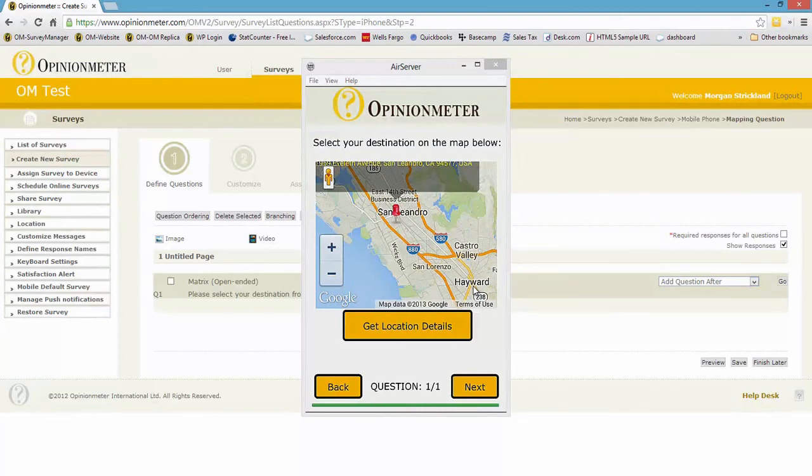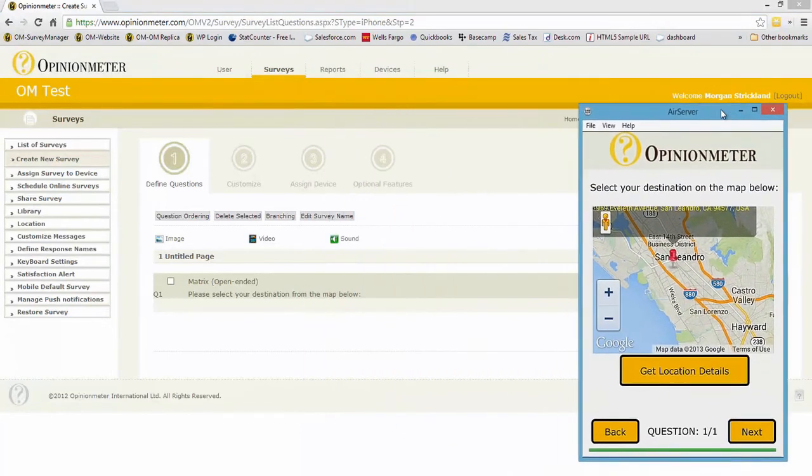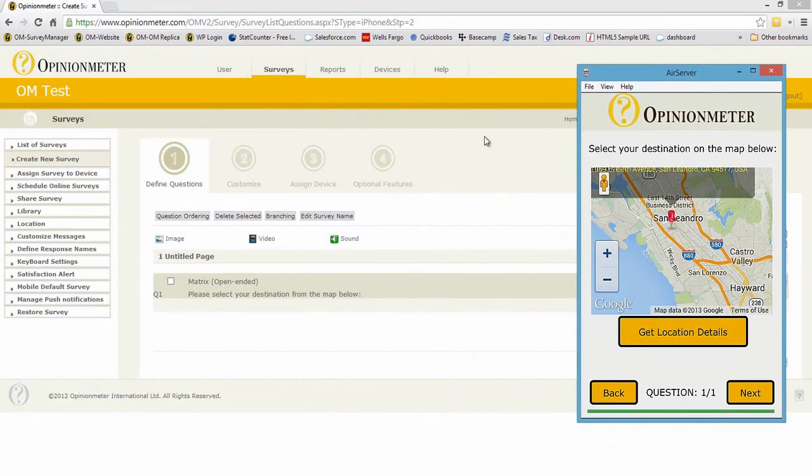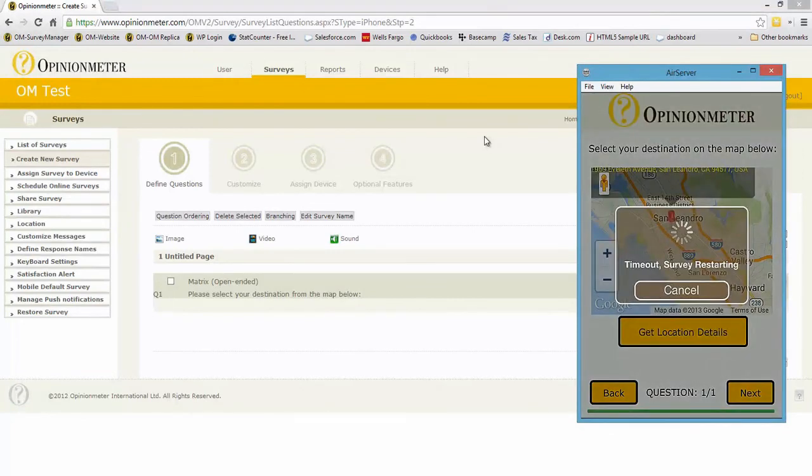We've only created one question, but this should give you a sense, or at least get you started with this pretty exciting, pretty cool question type that we've added to the Survey Manager, which is also compatible with any of our mobile survey devices, our survey kiosks, our mobile survey app running on Android or iOS tablets or phones. And this is a native app which is totally offline capable. We can also use our HTML5 online surveys for mobile browsers using this feature as well.